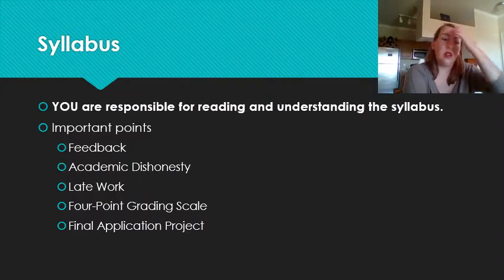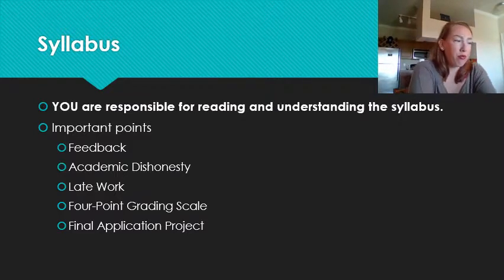Now, academic dishonesty. This is plagiarism. This is taking someone else's work and claiming it as your own. It's lazy, and you don't learn anything by doing it. You'll have to turn in all your final writing assignments through Turnitin in Canvas. This screens for plagiarism. Now, I have caught students plagiarizing before. They immediately and automatically fail my course, and a note goes on their permanent CCC record. Don't plagiarize. Don't do it.